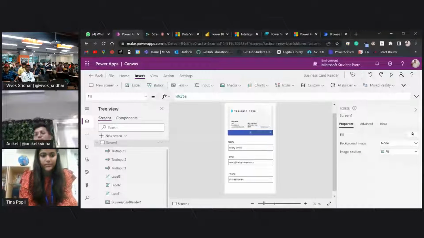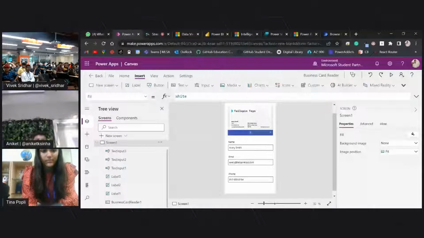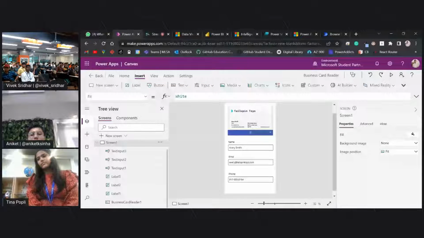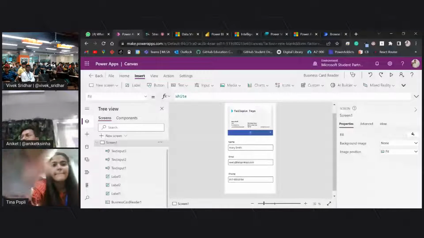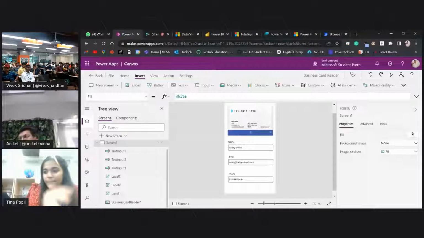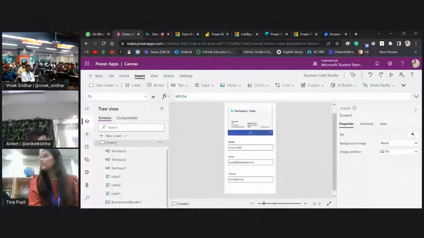Let me share a small thing that is basically on organization, right? So MS365 is basically the subscription of an organization, right? So if you are a part of that organization, you can share your app with all the other folks in that same organization, and all the other folks can use it, right? So Tina, maybe you can.